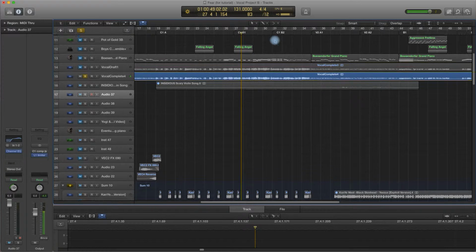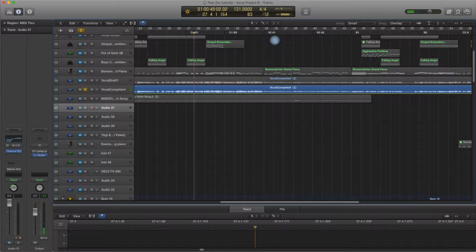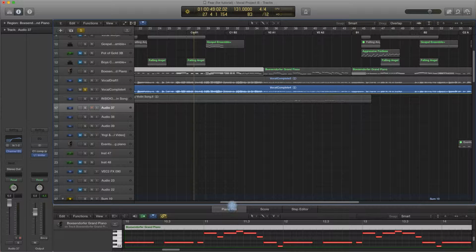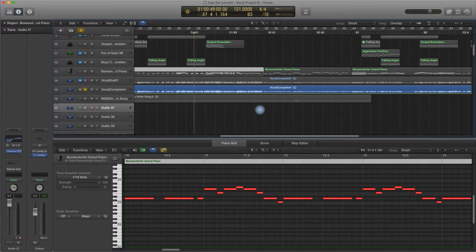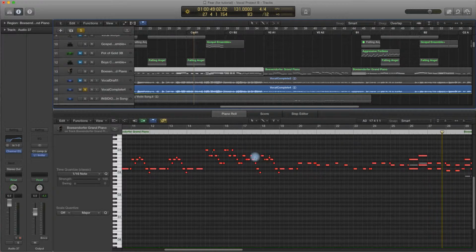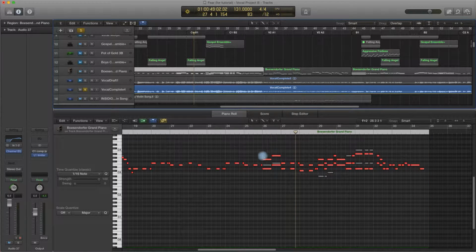Yeah, so there is a lower third, which is actually a sixth above, but you move it down. So I'm gonna show you the melody right here. So this is the MIDI data for the melody. So, yeah, there was a harmony here. I knew it. It wasn't just the sound of the other girl.